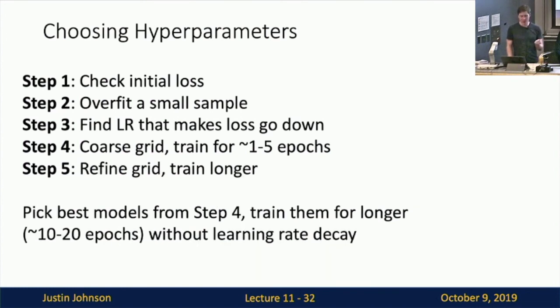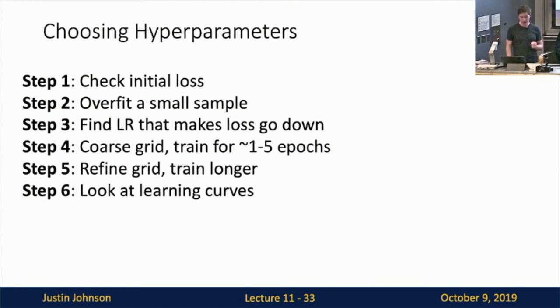And then after you go to step 4, you enter this iterative loop of looking at the results of your previous tiny hyperparameter grid, adjusting your hyperparameter grid, and then going back and training for longer. At this point you're in this sort of iterative process, but each iteration might take hours to days, depending on exactly how long your model takes to train. So always along the way, you're looking at the learning curves, and using that to make determinations about what type of changes you should make in your hyperparameter grid going forward.